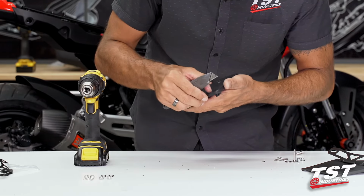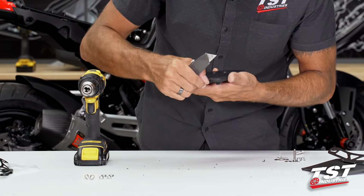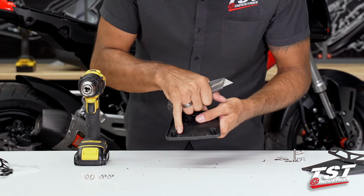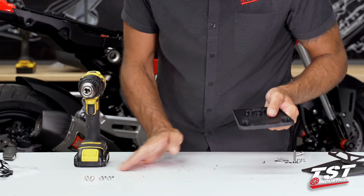The outside should be cleaned up. The inside is really a non-issue. It's a non-cosmetic side, and we don't have such a buildup. So, should be good to go there.